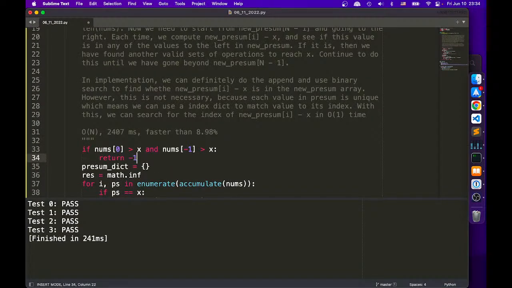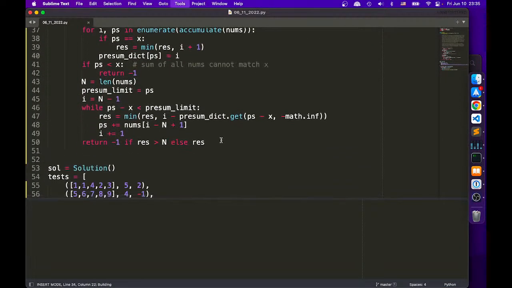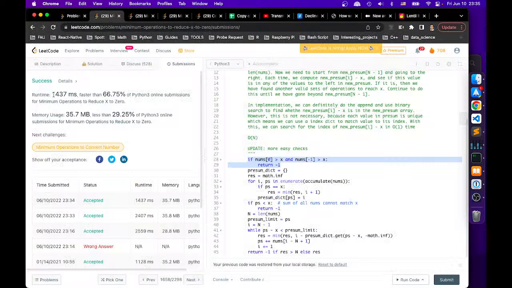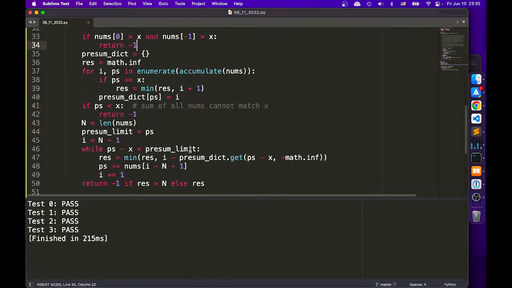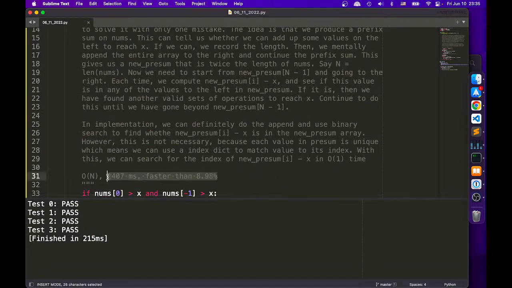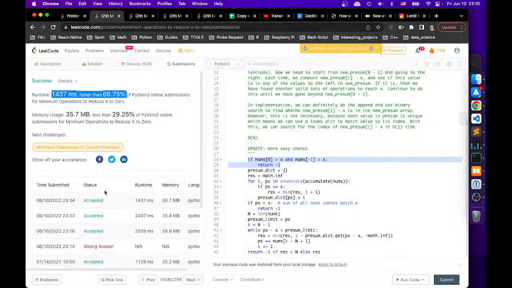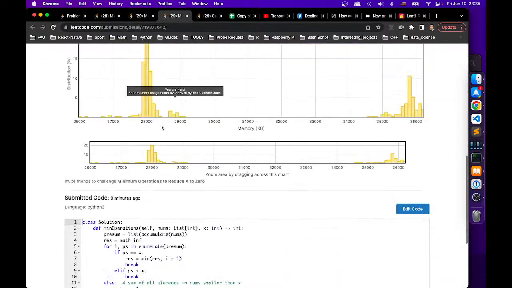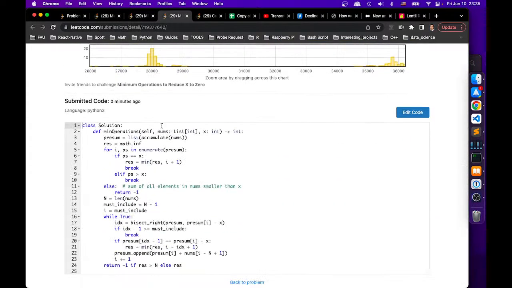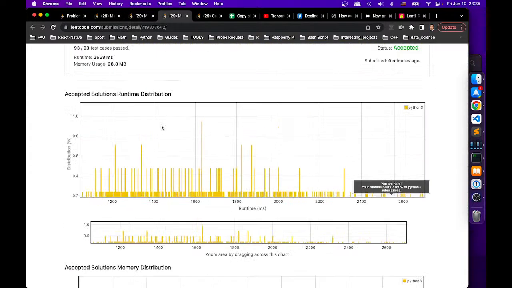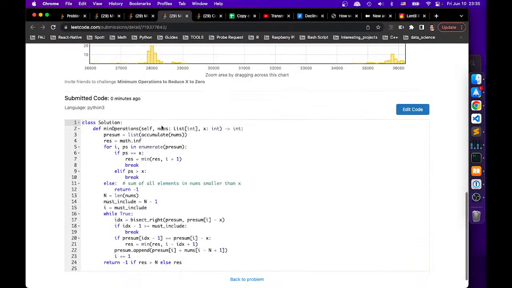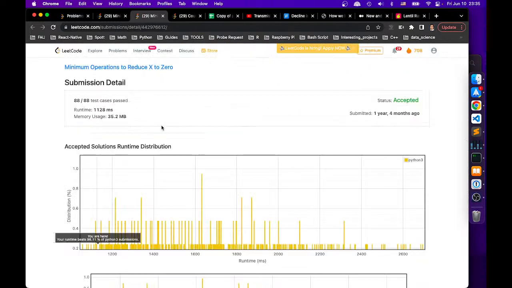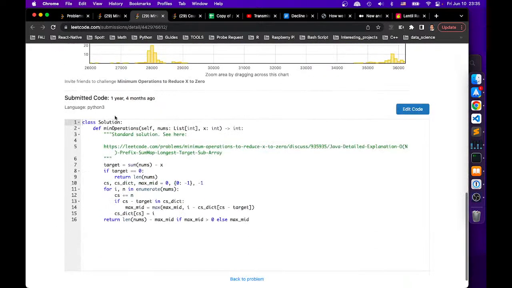I must have a test case like that. Alright, so this one's faster. This is good. This is acceptable. 77%, this is acceptable. Alright, let's just see. Did they add more test cases? Yes, they did. They added more test cases, 93 this time. But this is a bad one. Previous is 88.